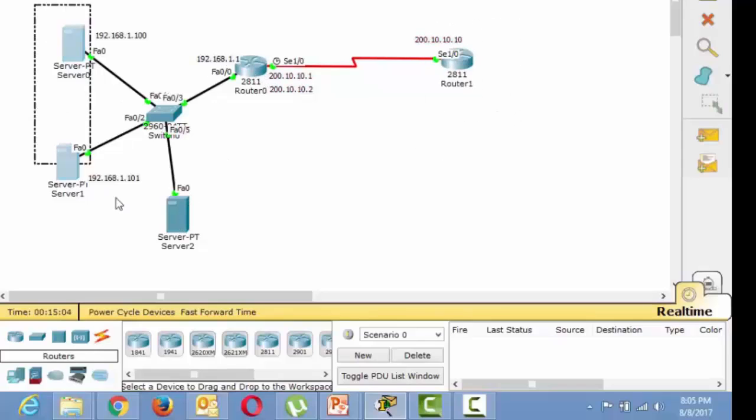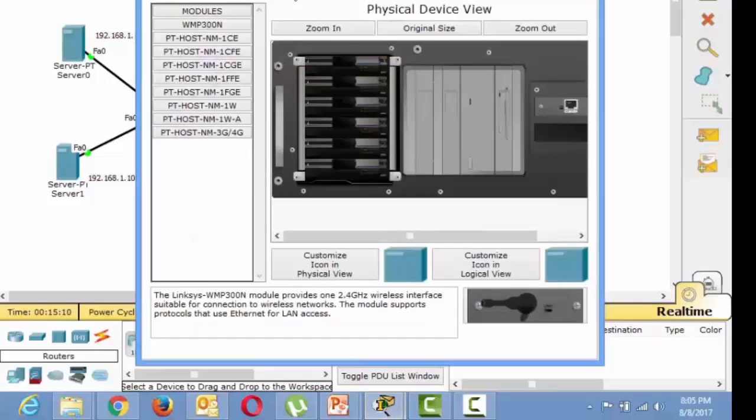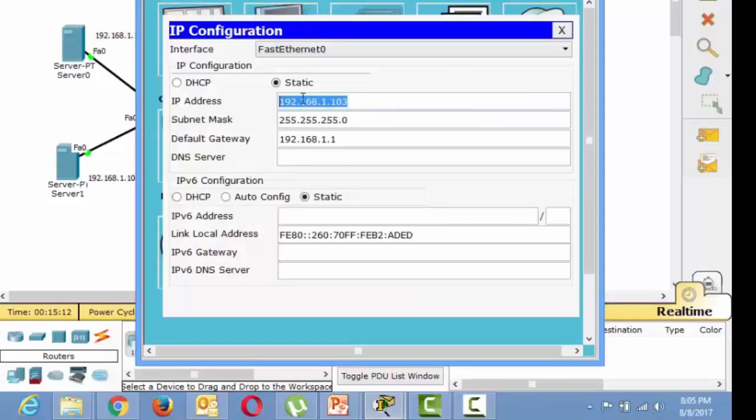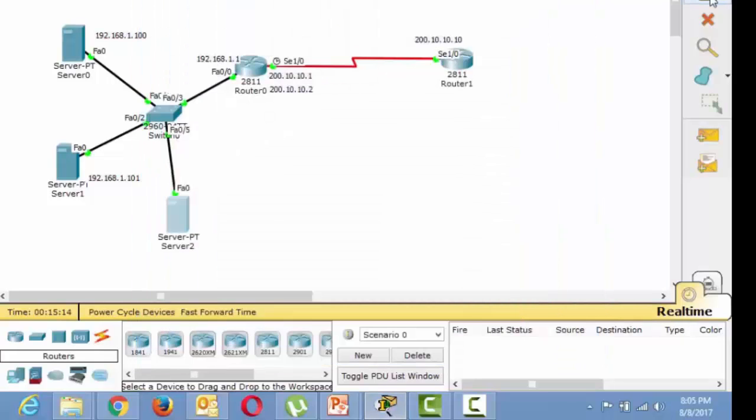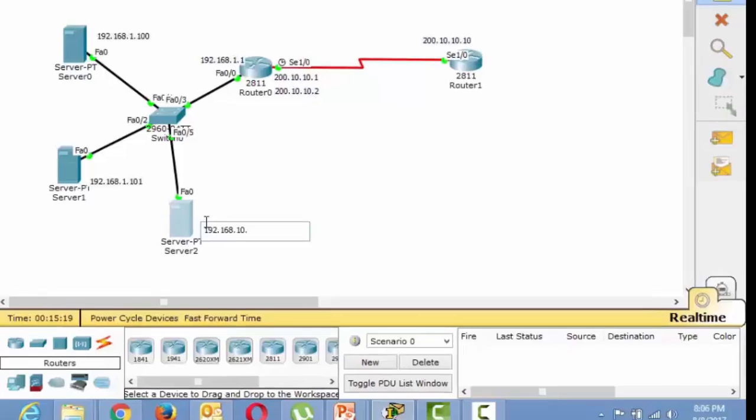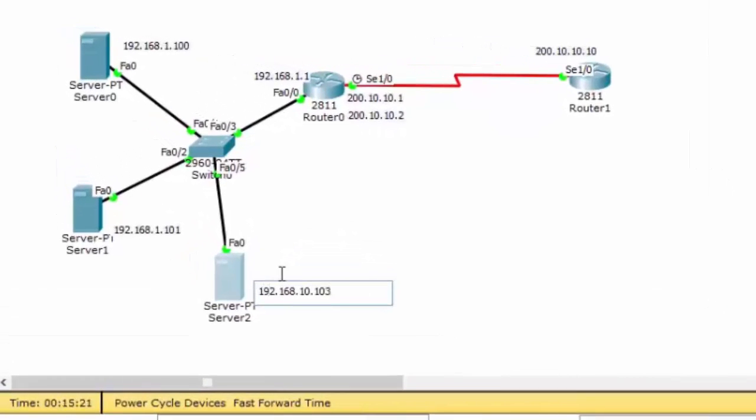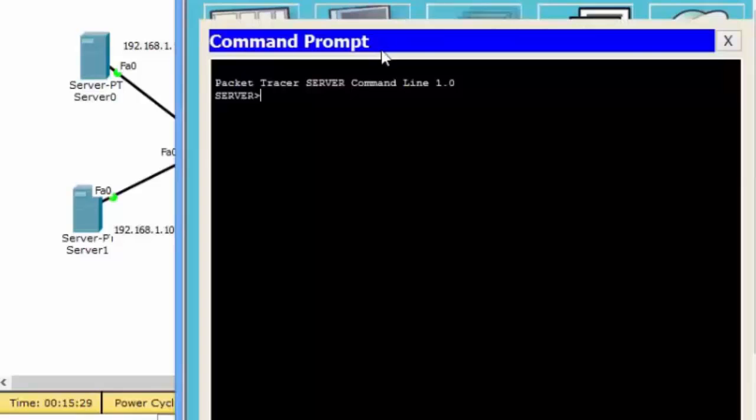So in the previous video I had 2 machines, but in this practical I have added one more machine here with the IP 192.168.10.103. Well, I don't remember what IP I have given. Let me check back again.